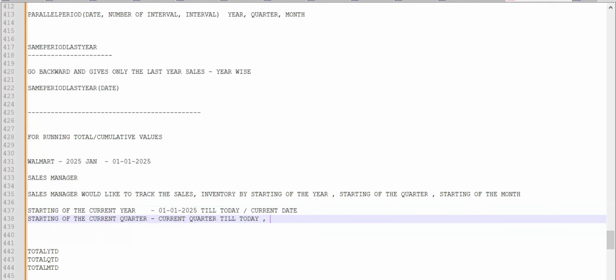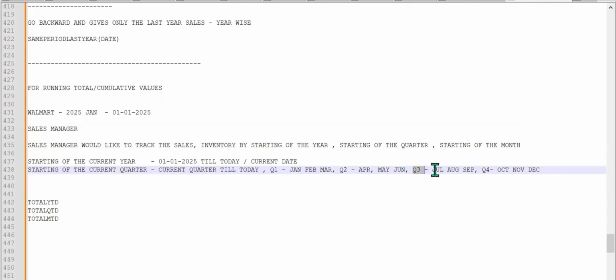So if you see in the calendar, quarter one has Jan, Feb, March. Q2 has April, May, June. Quarter three is July, August, September. Quarter four is October, November, and December. Okay, so we are in quarter three.